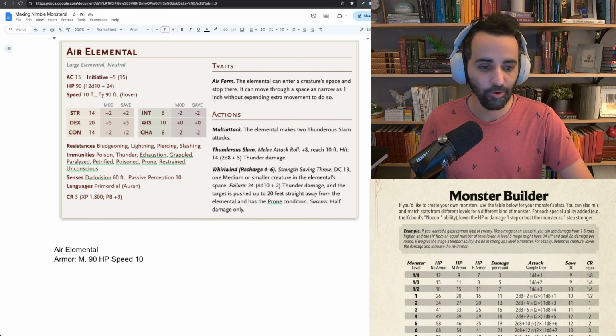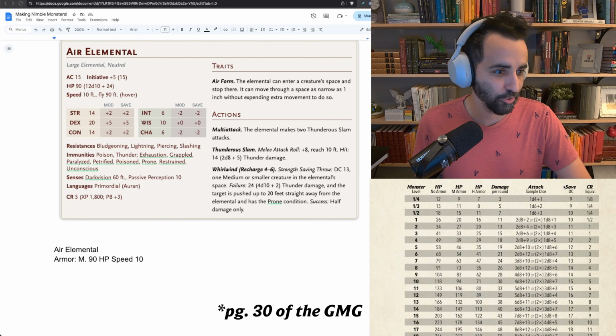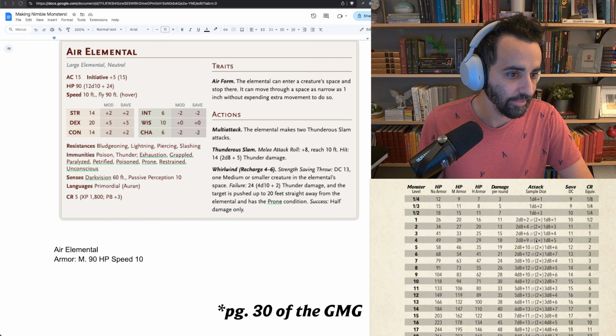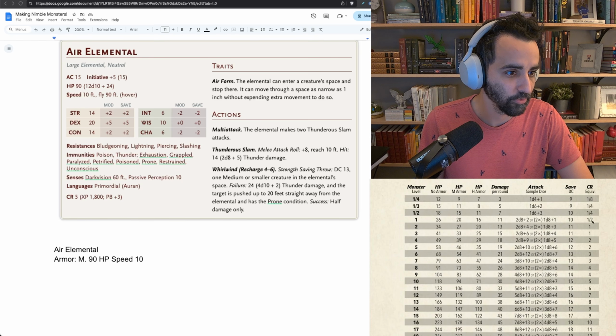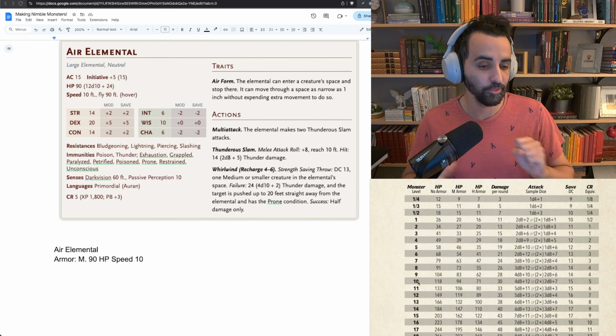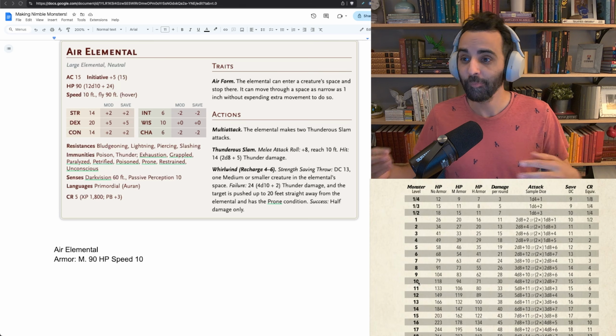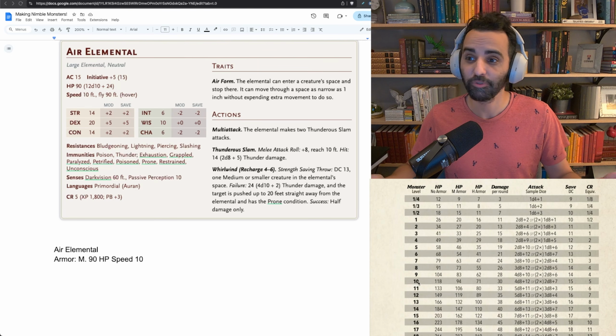So this is a CR5. If we look at our handy dandy monster builder chart over here, we can see what a CR5 is equivalent to. We'll go to the last column here, CR equivalent 5. This is going to be a level 10 monster. The great thing about Nimble is it's very easy and intuitive to build encounters. If this was CR5, how many air elementals would you want to have against 7 level 10 heroes?